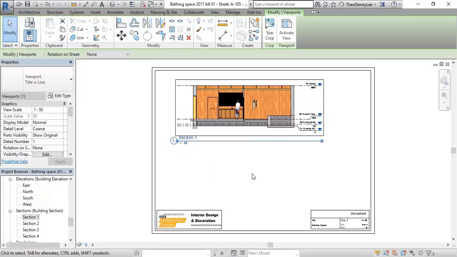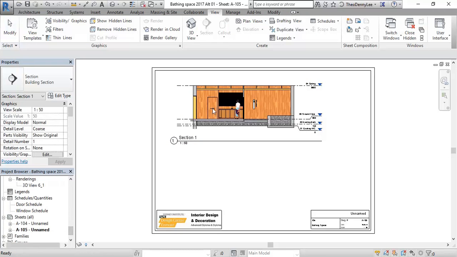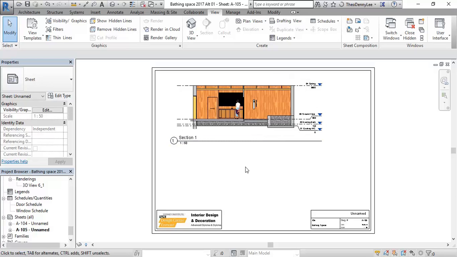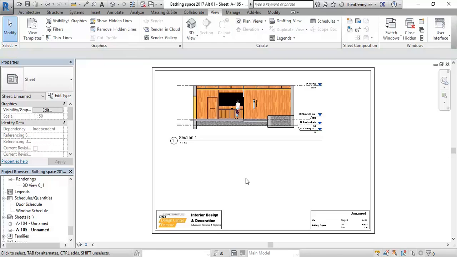Did you just duplicate sheet? Yeah, did you duplicate? No, you have to make new sheets. You can't duplicate sheets. Did you duplicate that section? No, I didn't. You don't need to duplicate sections. Okay. Really just plans. Yeah. And cameras, you'll see other views as well, but yeah, sections you shouldn't duplicate at all.